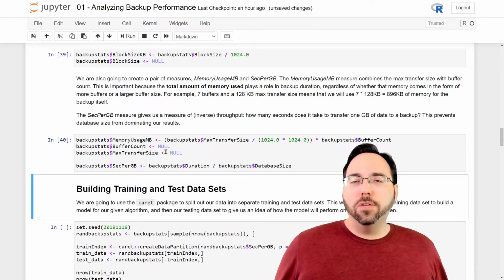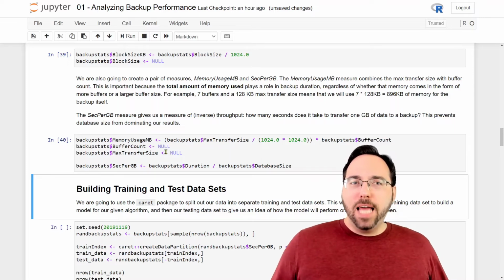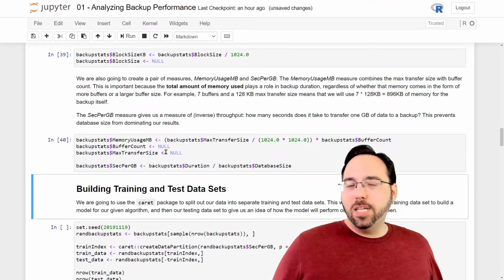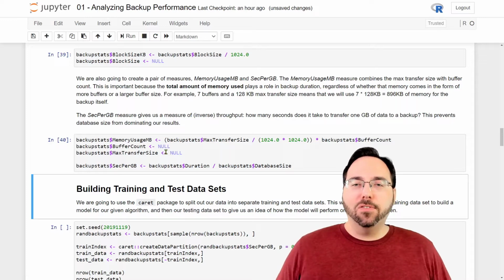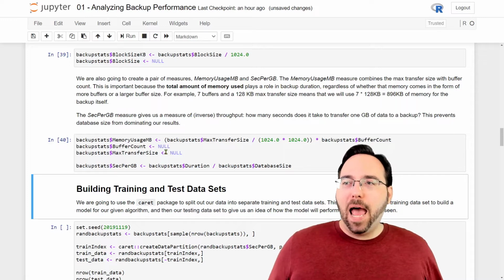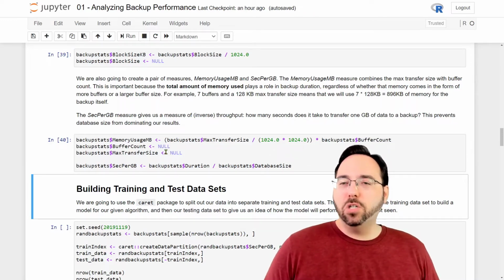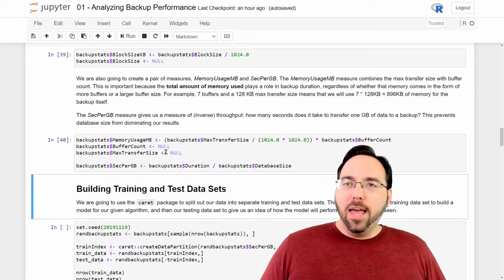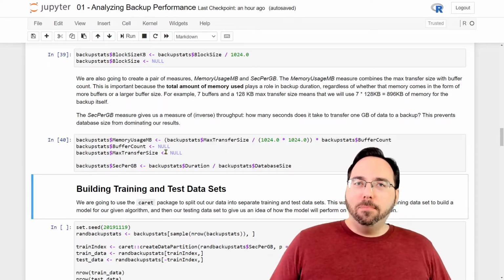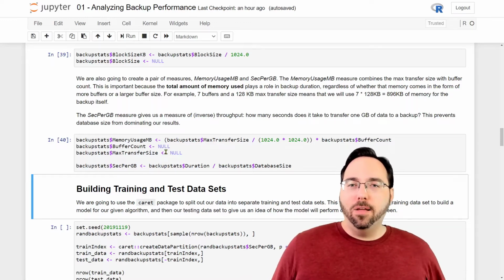In an earlier version of this talk, I generated some tests where I looked at buffer count and max transfer size separately and told a whole story about how the combination of the two is much more important than the individual. And by having them separated out, it actually confused the model a bit.